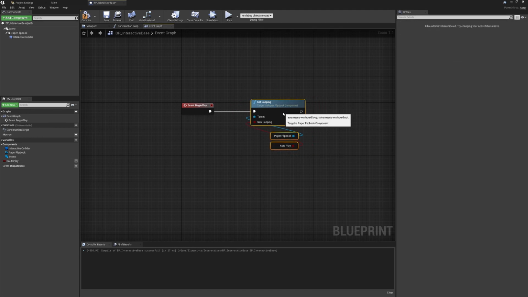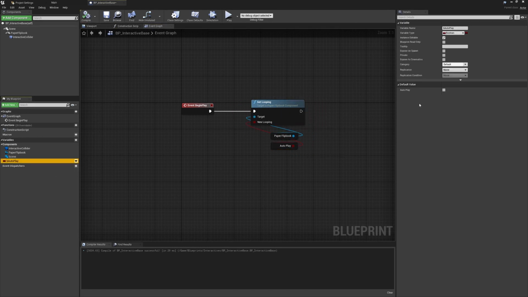I'll make this public as well and compile this and just make sure that by default, let's assume that we want everything to autoplay. And then we'll come in and we'll change this for the spring class. So what this will do is this will come in and it should check if it should carry on looping indefinitely or whether it should be a play once type of sprite. We've made this public so that if we ever wanted to override something for any reason, maybe we wanted a very special type of heart pickup that doesn't animate for some reason, then we could easily change that from the world outliner.